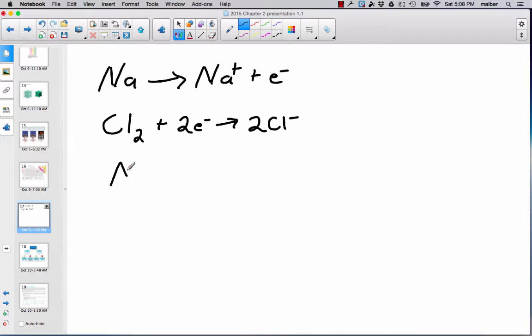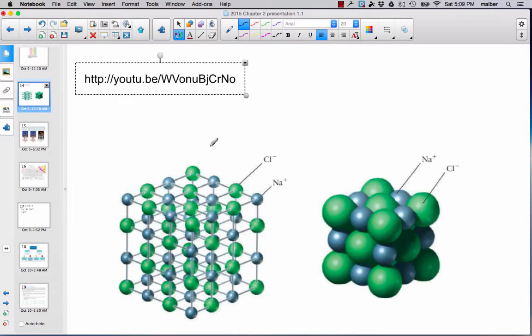So the sodium we call a cation because it has a positive charge, and the chlorine has a negative charge. So we have this situation. This is called Coulombic attraction. It's just the attraction because there are different charges. So if we look at what we have when we have a substantial amount of sodium chloride, it's not an individual molecule, and that's a very important point for us. So what we have is this array. So we have sodium, chlorine alternating. This is kind of an expanded view here, and over here we have the space-filling view.